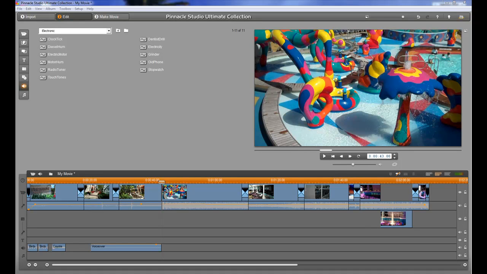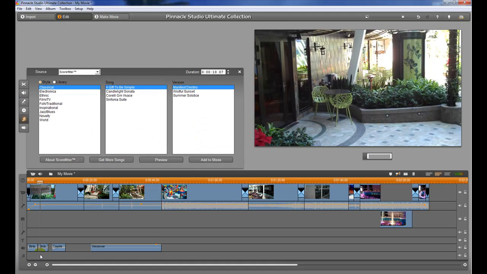Okay, so another way to add music to your movie is to go down here and double click on the movie or the audio channel. And when you do, you're going to get another menu that looks sort of like the trim window, but it has music in it. These are going to contain all the controls I showed you earlier. And the one we want to look at now is this one that has a little music icon next to it. This one is called Score Fitter.